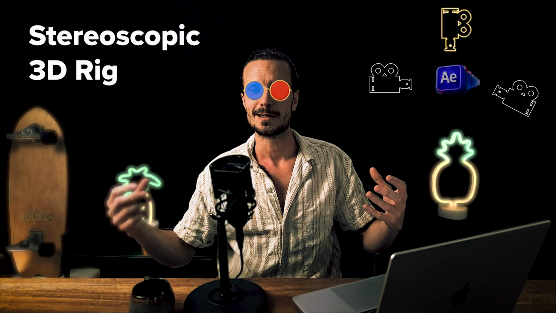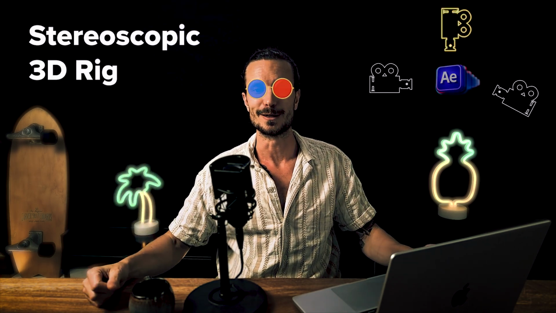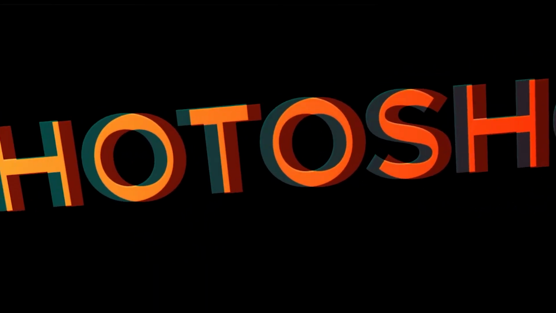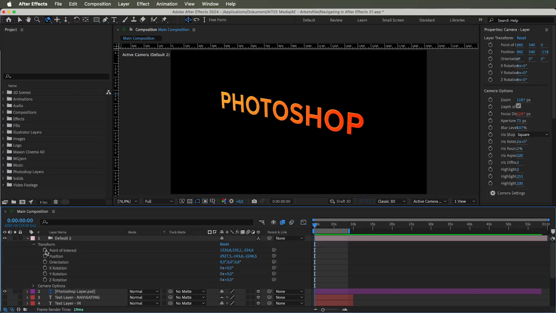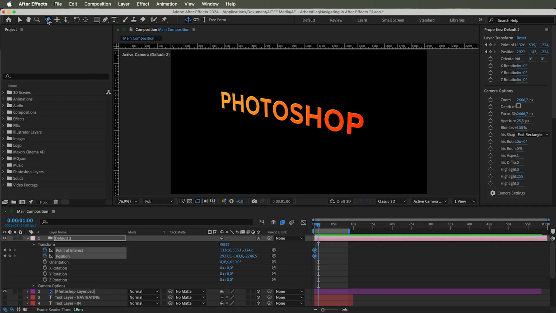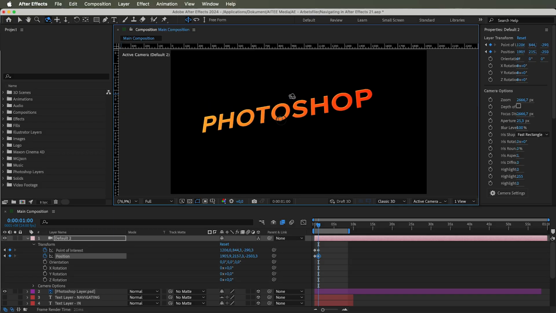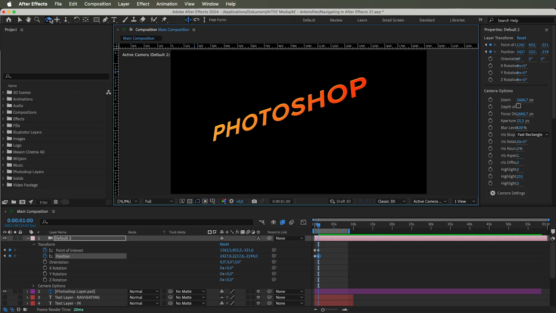It almost feels like the screen comes to life, if you will. I will just create a quick and basic camera movement for this one. Keyframing the point of interest and the position of the camera. Use the tools to move in the camera, the orbit around. Create this orbiting or kind of spinning movement around a curved path by adjusting the position.